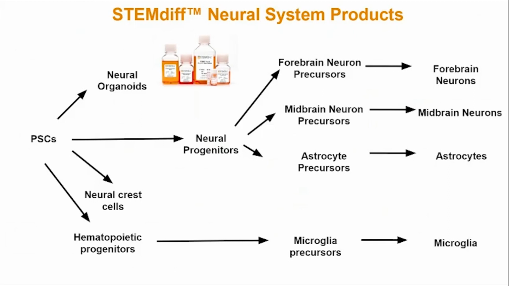However, there's one cell type of the brain you can't get using this technique. Microglia, the brain resident immune cells, are mesodermal in origin, and the protocols for differentiating these cells have only been published recently. Microglia are critical for normal neuron health and development. They are also responsible for the brain's immune response. As such, you must consider microglia function for any study looking at brain development, infection, or inflammation.